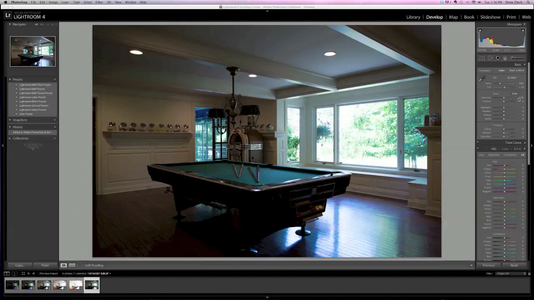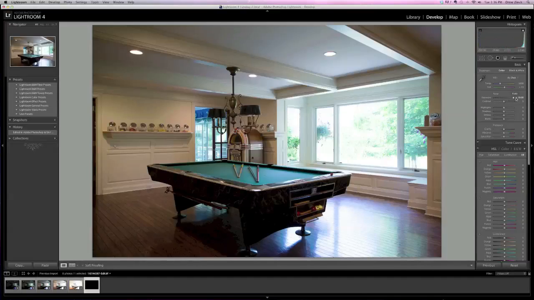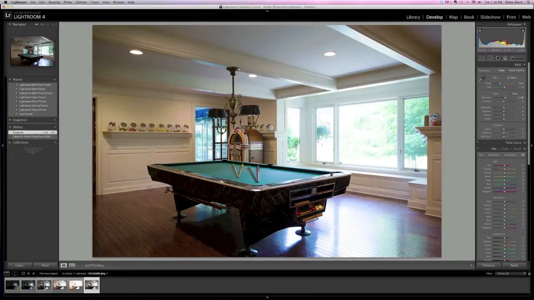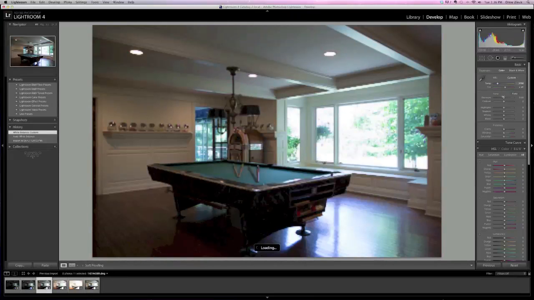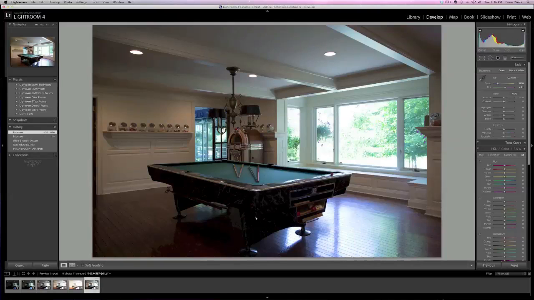One of the first things you'll notice with this is if you go to the exposure slider, we have 10 stops that we can control on either side for this file. If we go over to one of the original files, you'll see that we only have 5 stops plus, 5 stops minus. So that's one of the first things you'll notice.